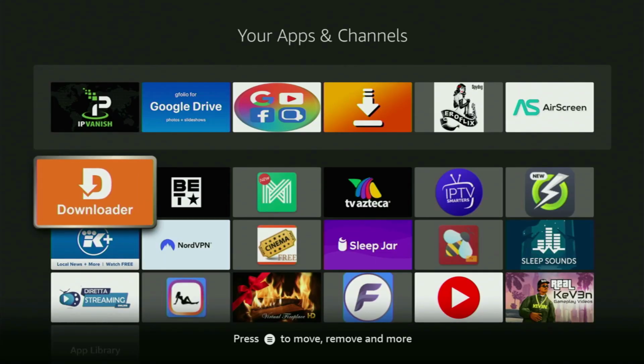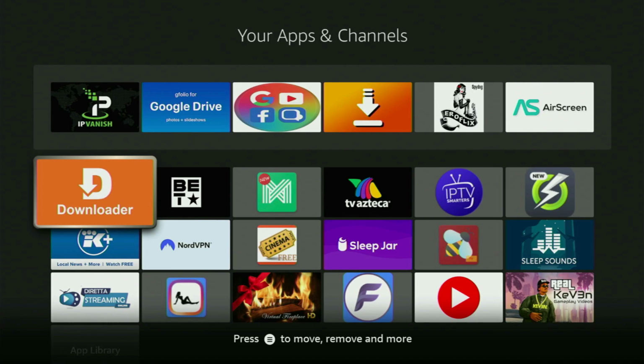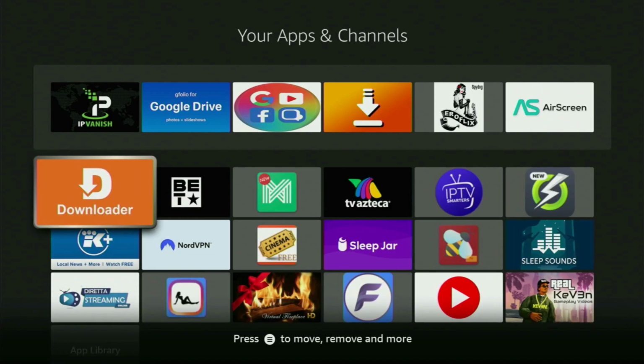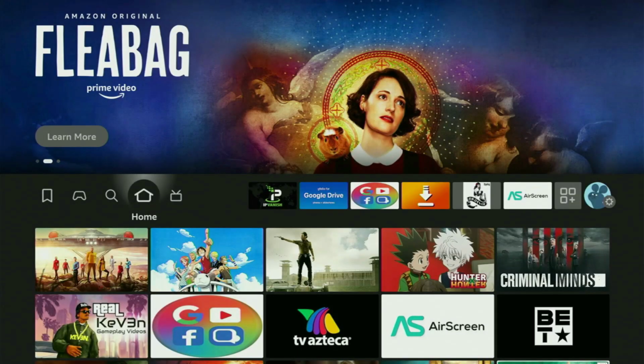Hey, how's it going? Today I'll show you how to get one of the best spicy apps to your Fire Stick in 2025. The whole process is gonna be super easy and will take you only a couple of minutes. First of all, you gotta have the app called Downloader on your Fire Stick. You can get Downloader free of charge from your official Amazon App Store.